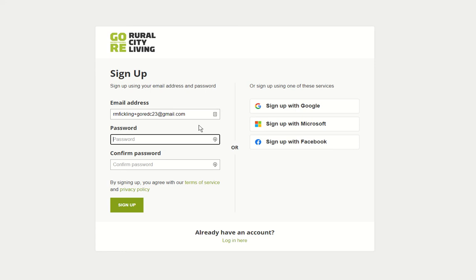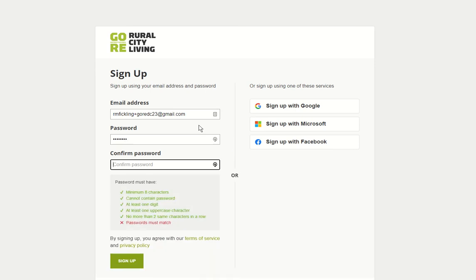Now the password has various rules around the complexity that you need to provide. So as I type, when I tab out of the first password, it evaluates me against those rules. So I've got minimum 8 characters, can't use the word password, you have to have at least one digit, one uppercase, and no more than two characters the same in a row. So these are sort of standard rules based on best practice. At the moment, they might evolve over time, but you'll get that feedback to the user straight away. One that's crossed there is that I haven't confirmed it yet, so it's saying they don't match.